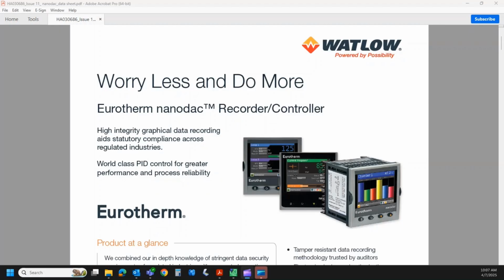I'll get questions like, "Hey, there's I think 17 fields in a nanodac. I don't know what I need, and could you help me walk through this?" So we get this question enough that I thought a tutorial might be proper.